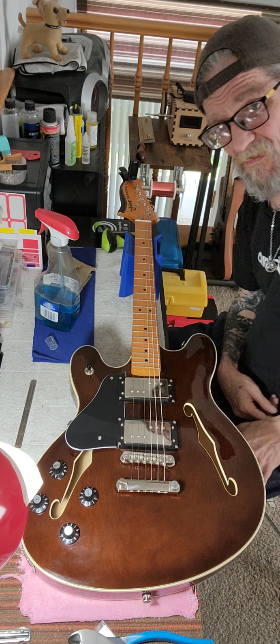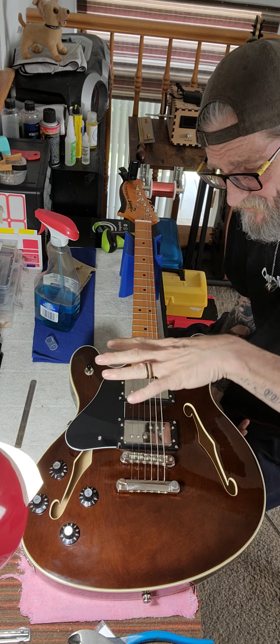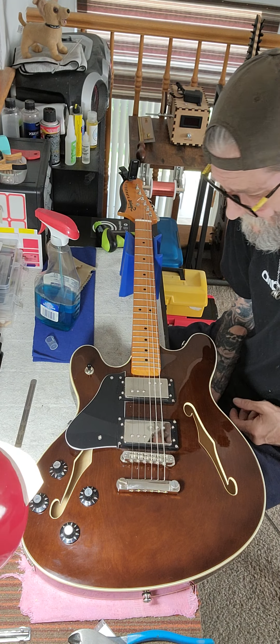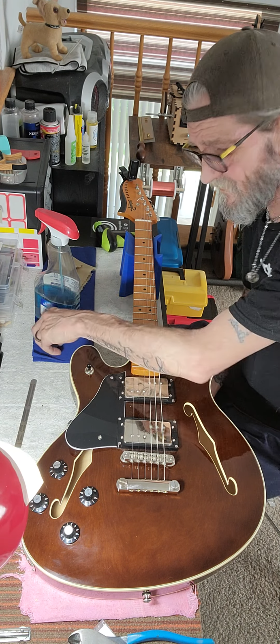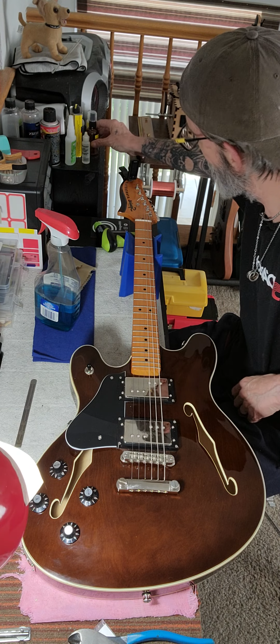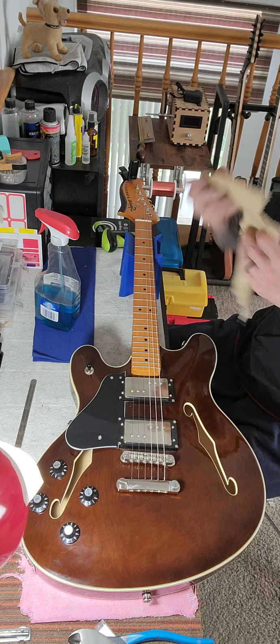Okay, you guys, so aside from the fingerprints and everything else, this guitar is in pretty good shape. It's in really, really good shape. And I think it's ready for sale.